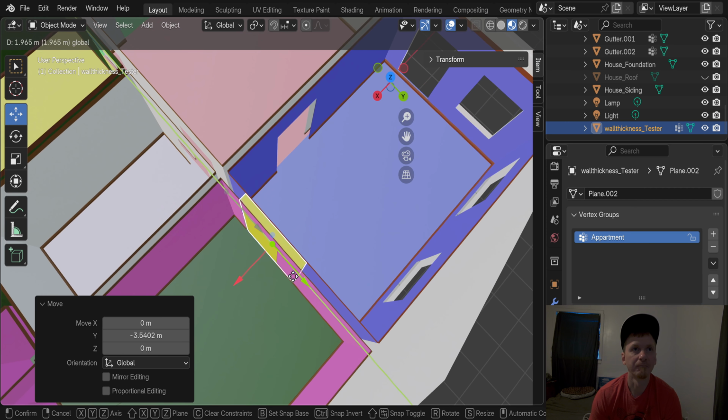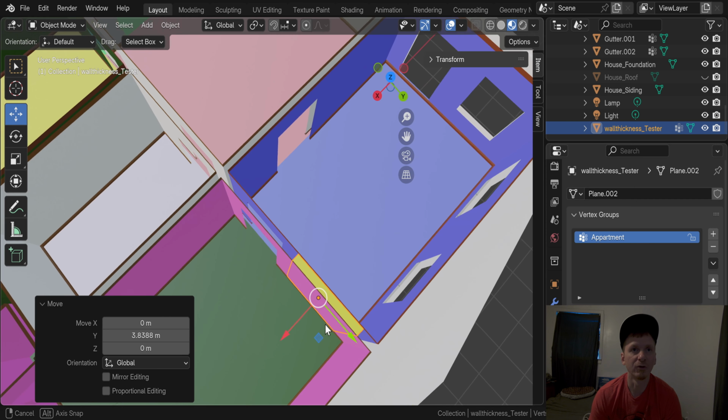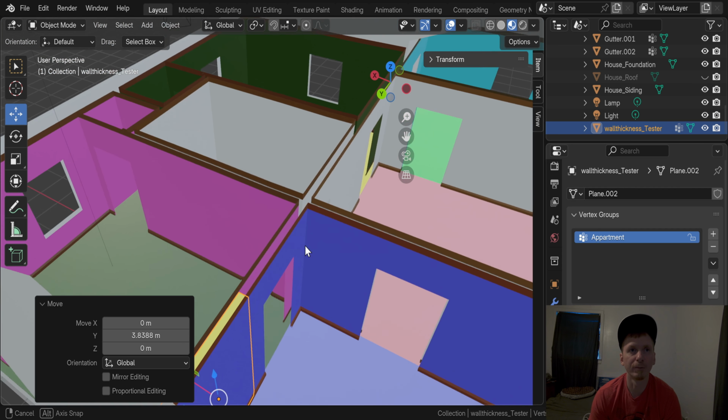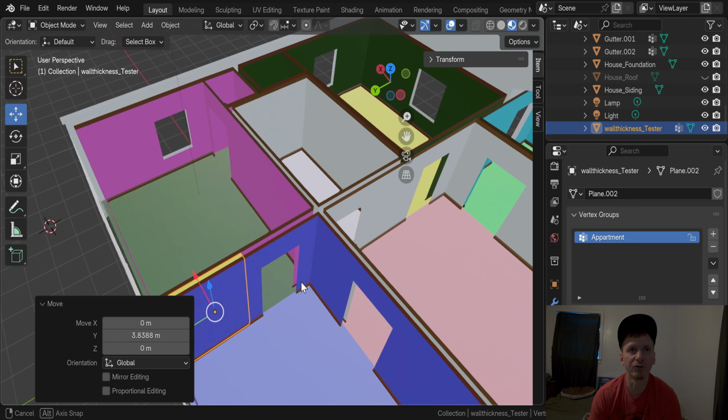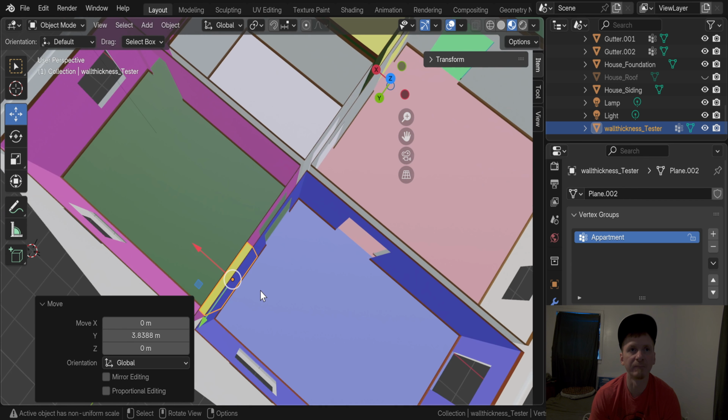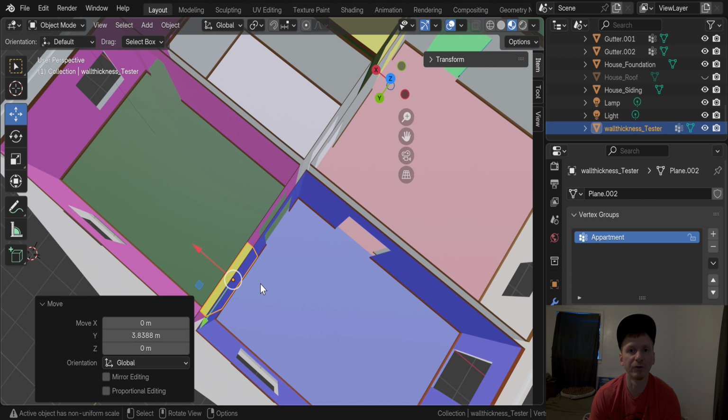But this helps because you don't have to sit there and try to move things around precisely. You don't want to be typing in super precise numbers constantly trying to get things to line up, and then you figure out that it's not centered, so it's not the same as another room.